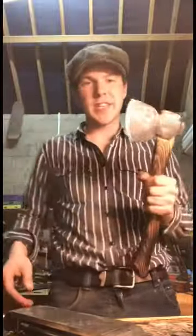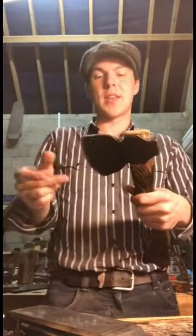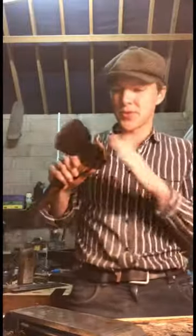And there we have it. If I keep this handle regularly oiled it should see me out, and hopefully it'll get passed down to another generation. But let this video show you — you probably have your own family tools that you can restore and give a new life to. This is an old hand-forged axe head, so it'll be much higher quality than anything you could get today, and there's still a lot of meat left on it. Hopefully there might be a century or two left for it. Good luck.